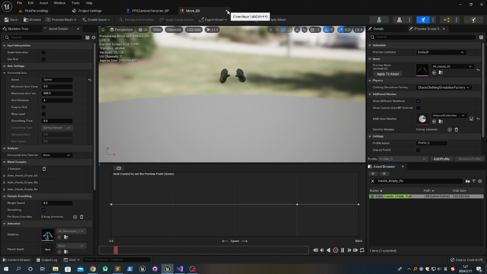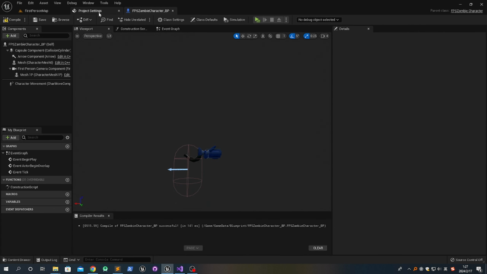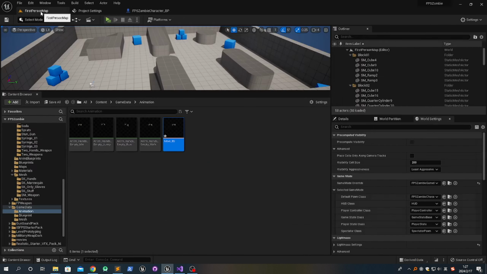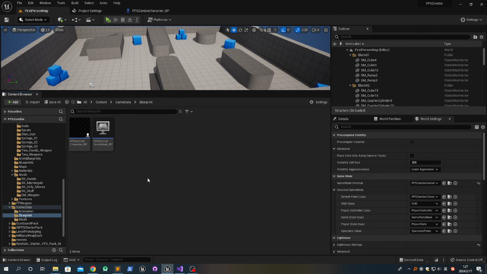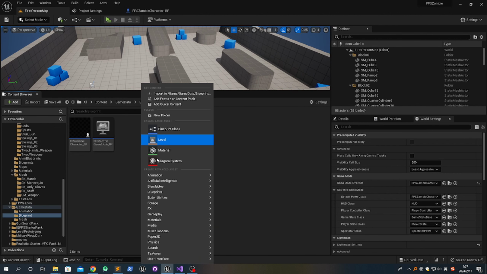Go back to the blueprint folder and create an animation blueprint.